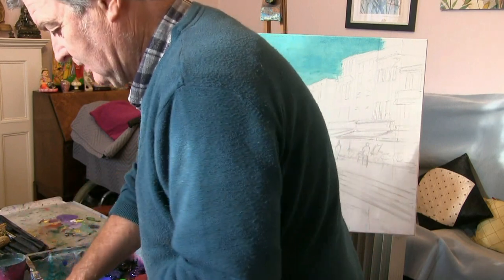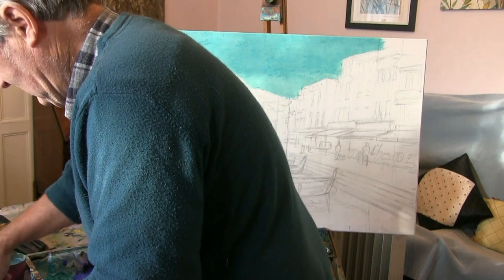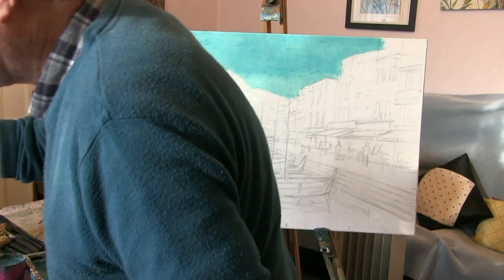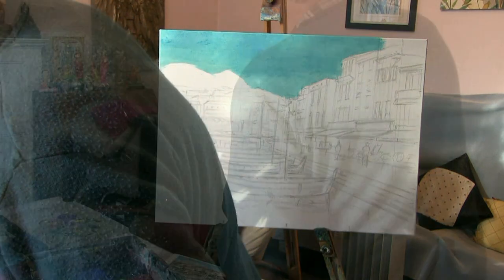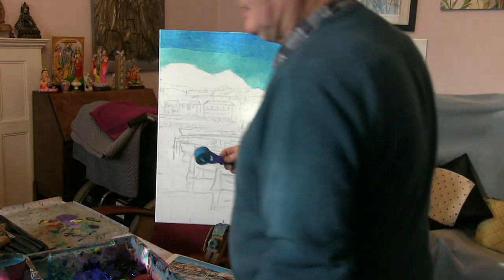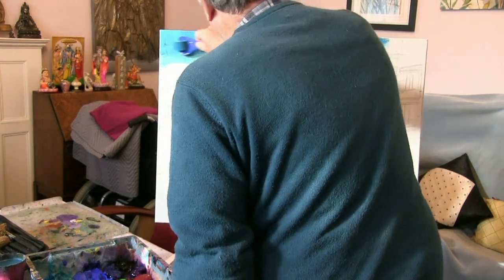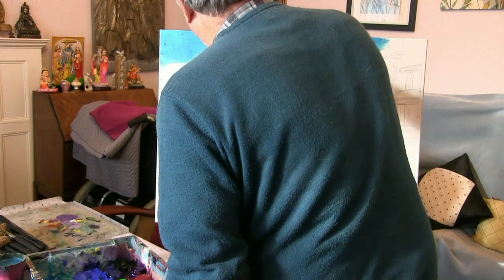No, I use these rollers with my granddaughter. Yes, well, there are many uses. And this time we come down to here, so only this functions as well. That's it, that's good. What we want to do is try and get a graduation from the top downwards, you see, so it gradually comes down.